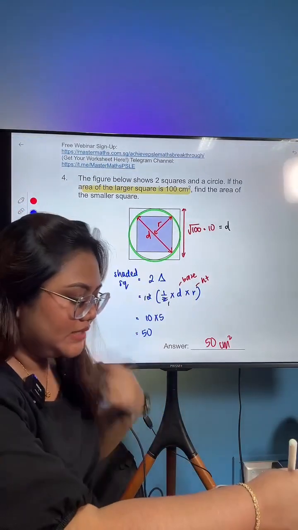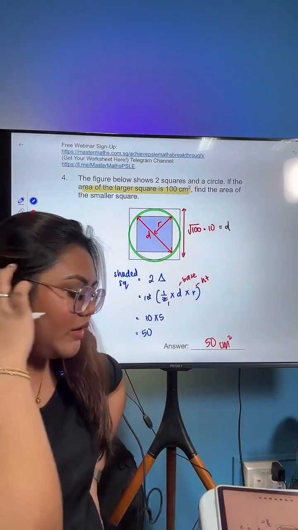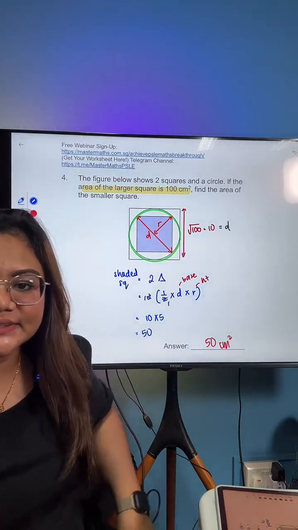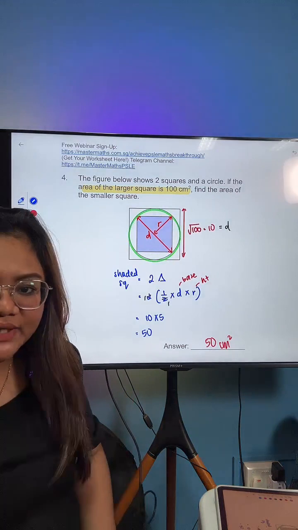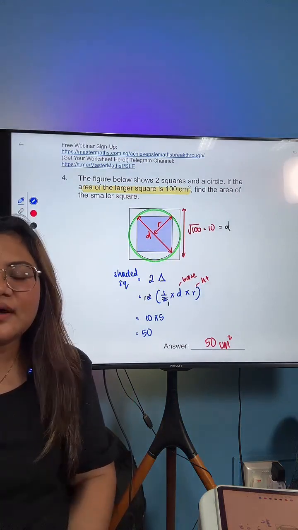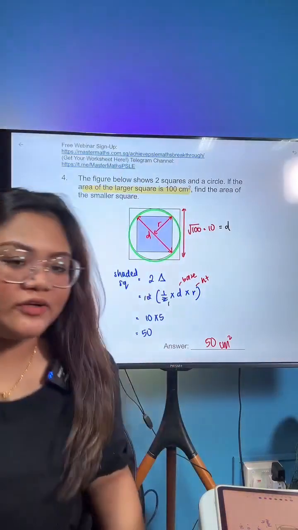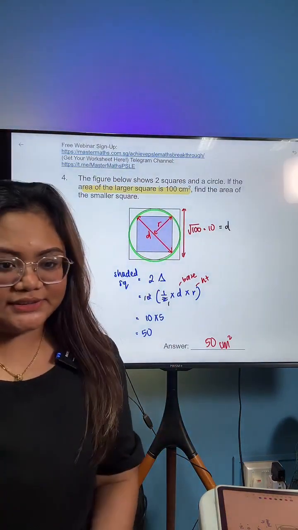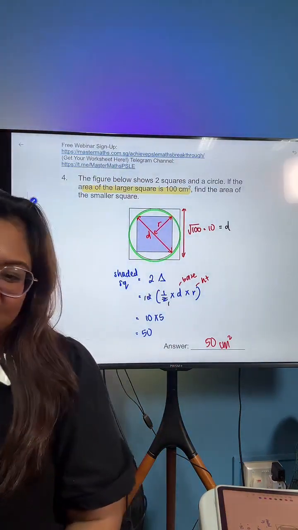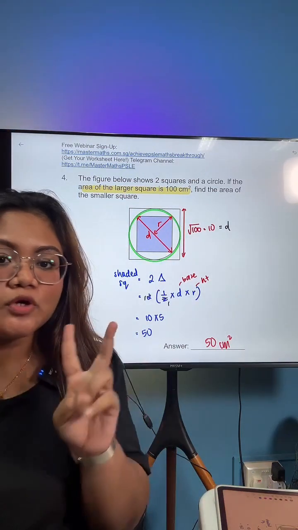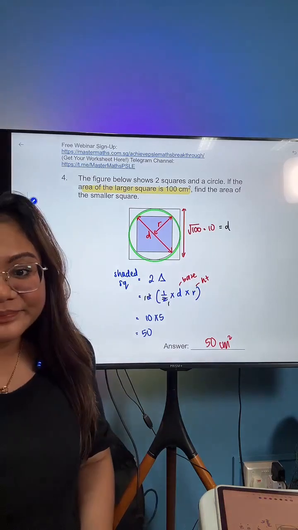So basically, I find the shaded square by turning it into two triangles. Okay, guys? What's so crazy? How is it crazy? Everybody okay? Got mind blown or not? Very interesting, right? So you don't have to find length times length. You can change it into two triangles.